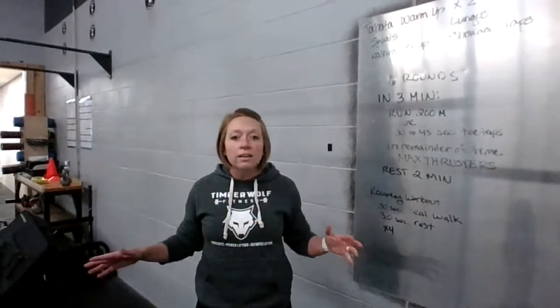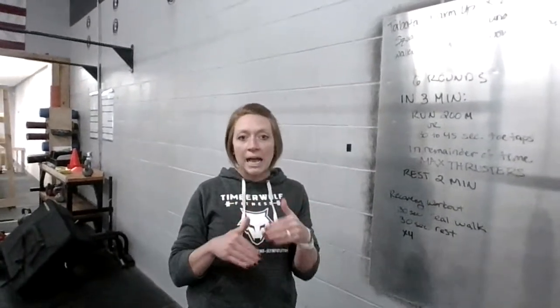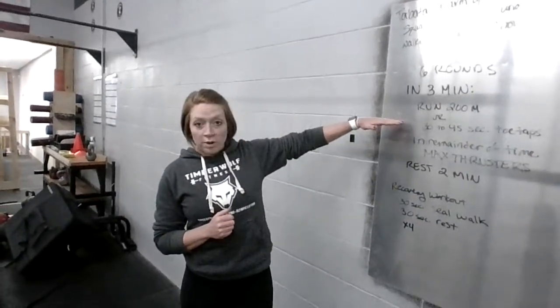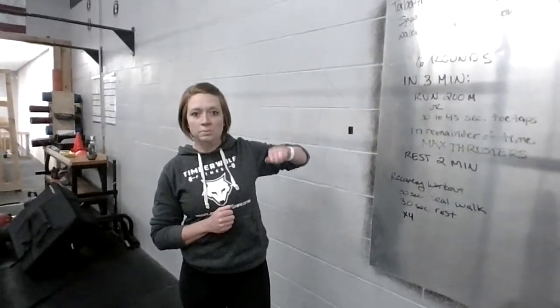And again, use anything, whatever you got. You can do them on a stair, you can do them on a bench. If you've got a med ball, whatever you have, something that's going to be a consistent height every time, but it doesn't matter what you're using. So your choice, 30 to 45 seconds if you're doing that instead of running. And then in whatever time you have left, you're doing as many thrusters as possible.